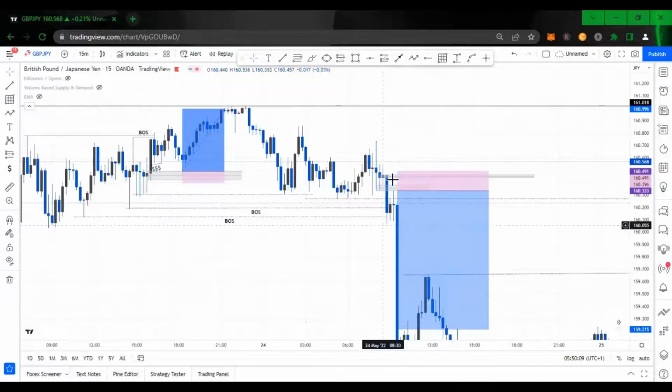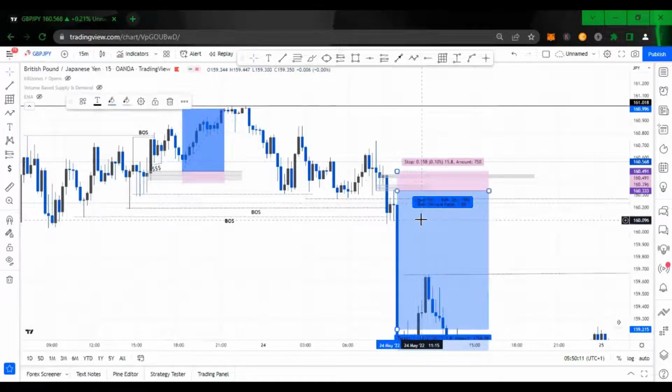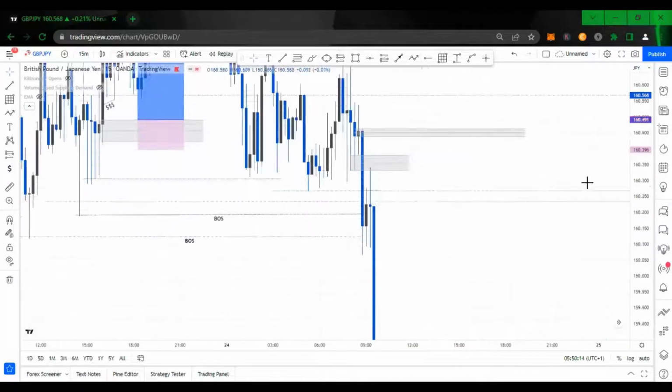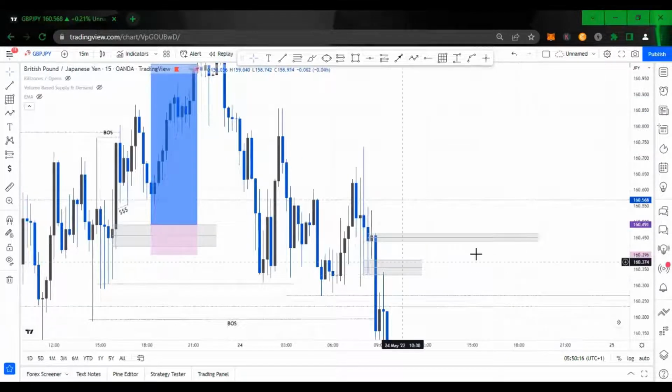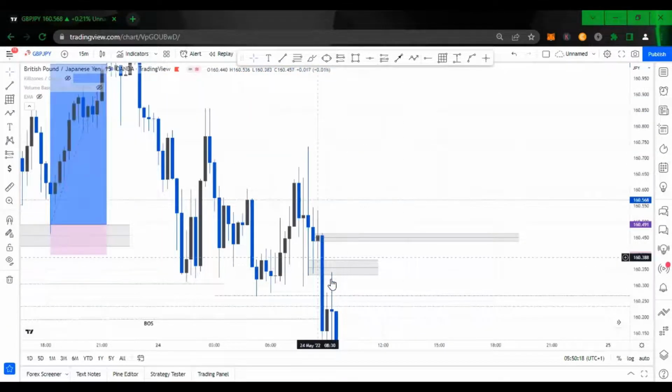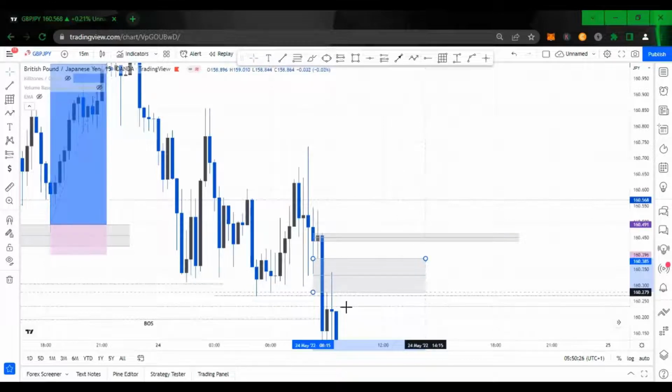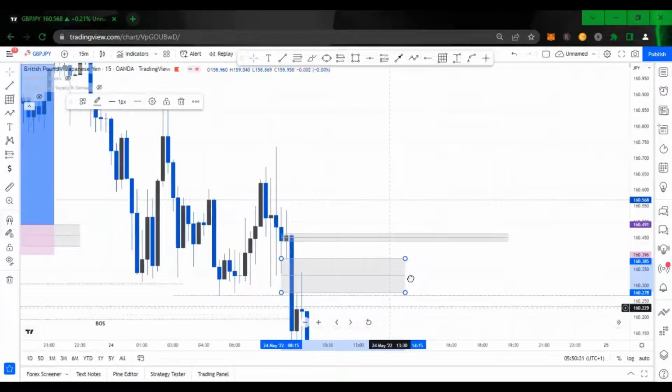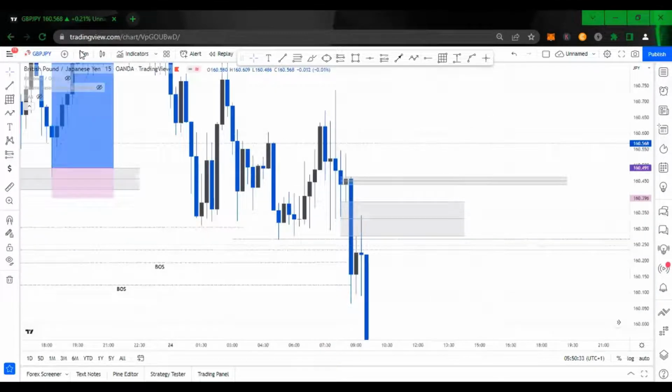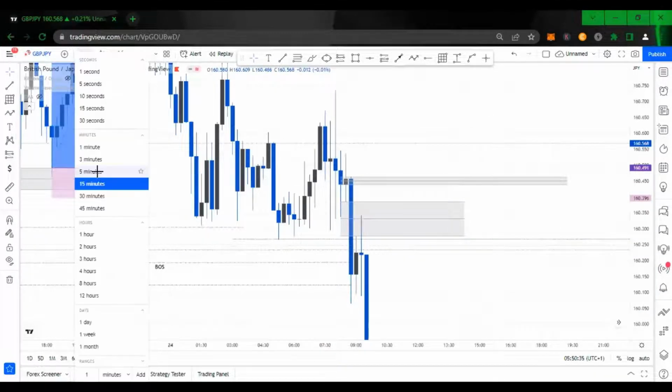Now, how I marked that imbalance is what I'm going to be explaining to you right now. So the space in between this week and the new week that came, and the space between this week and this lower week here, yeah, that's the space. This up candle is what I looked at, okay? Now let's scale down to the smaller time frame, the 5 minutes time frame.